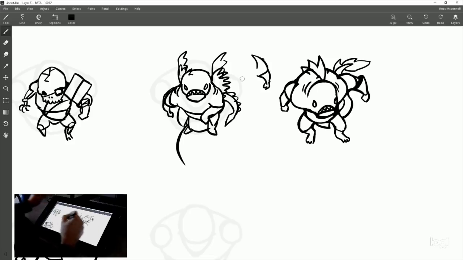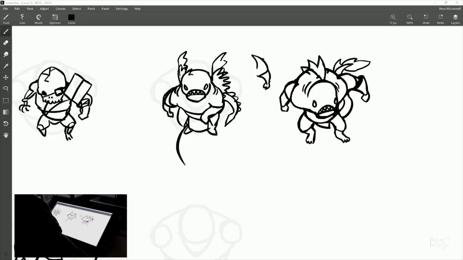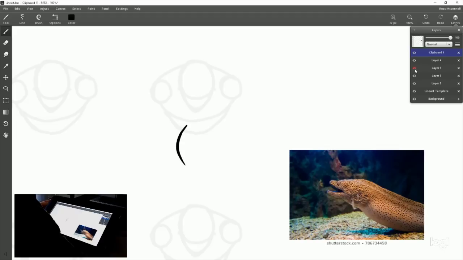I think I'm going to need a reference image for this one. Bear with me. Eel. Ew. Looking for a decent one. Ew. Ugh. Nasty. Okay, this guy's cool. Put him over here. Just to get the shapes right. Where was I drawing before? Here.